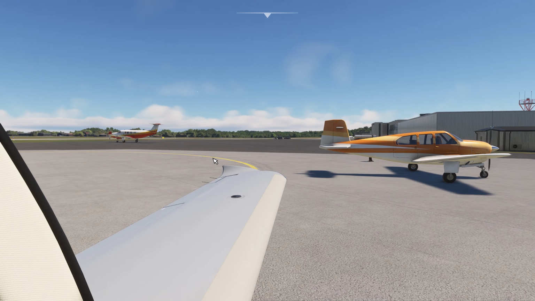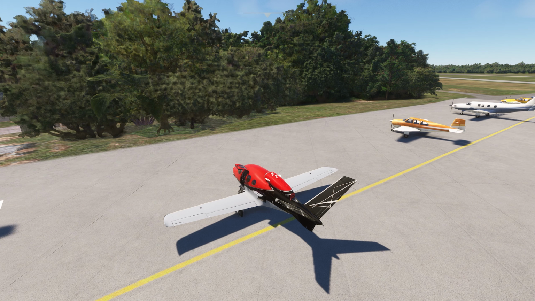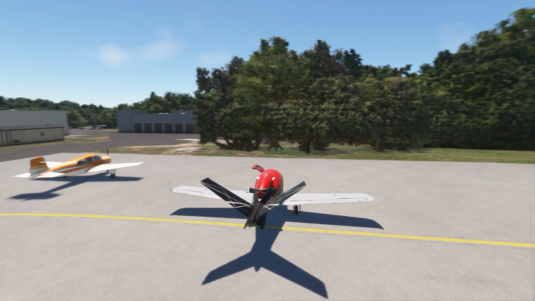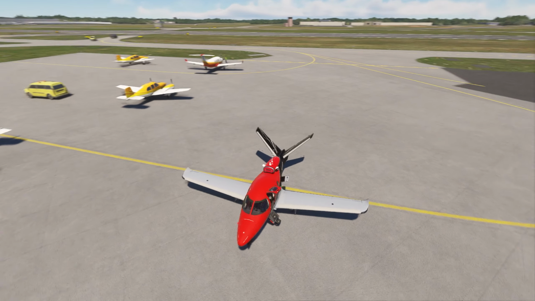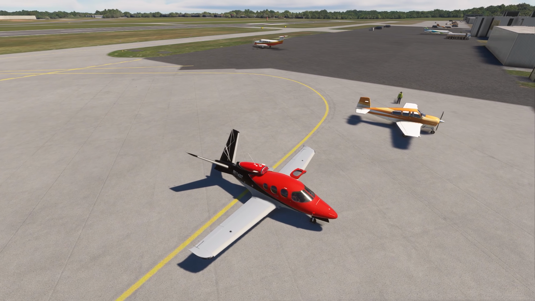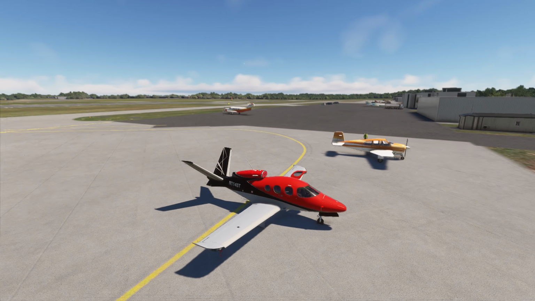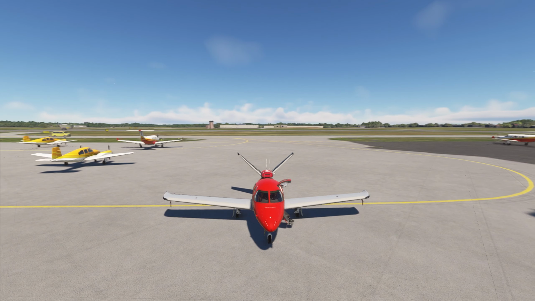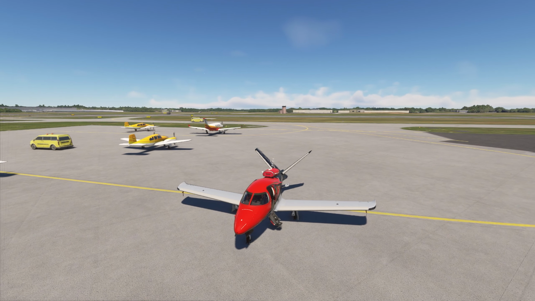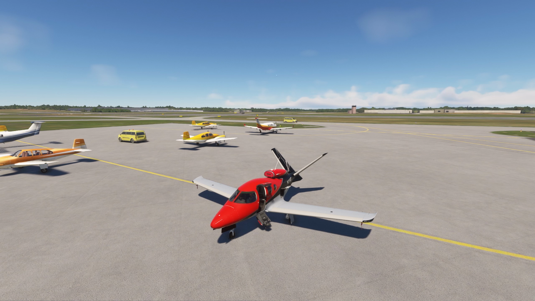And let's take a look outside here. And yep, we are parked on probably what is the taxiway, so it's probably needed to move up a little bit more, but let ground crews handle that. But anyways, guys, that's going to do it for this video of Microsoft Flight Simulator.